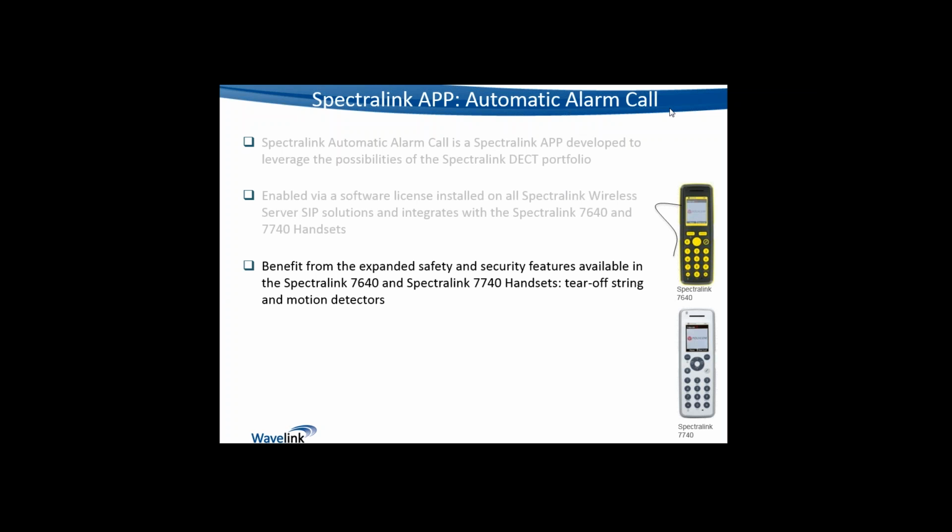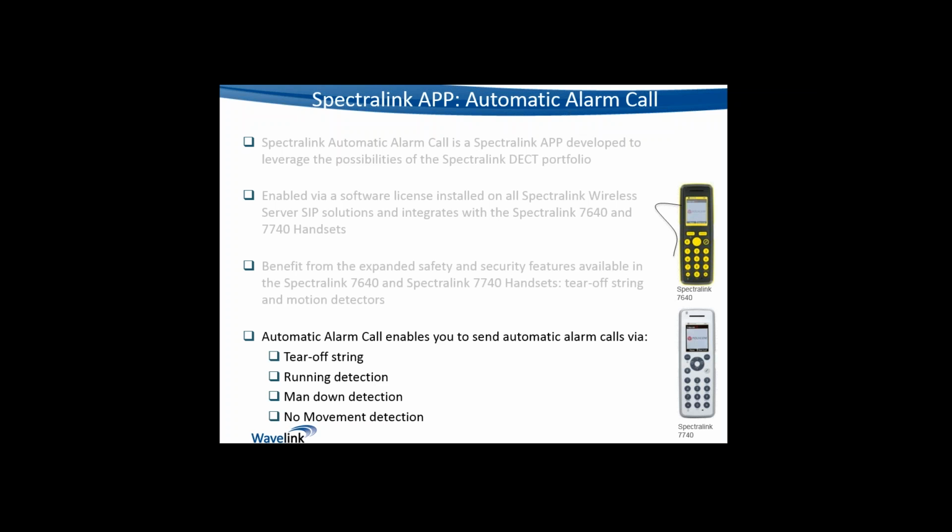So there's some advanced duress capability which I mentioned as part of that matrix there, and that has the following capabilities, and that's enabled via both a tear-off string and also a motion detect chip in the handset itself. And that will enable us to do, let's say we're a warden in a prison, okay, someone rips the phone off their belt, or we're being attacked and we can just pull the phone off our belt. That can trigger an alarm automatically.